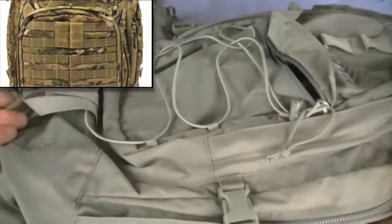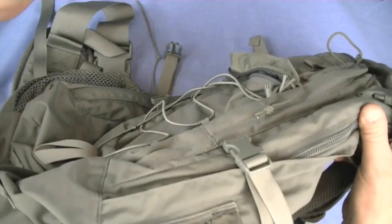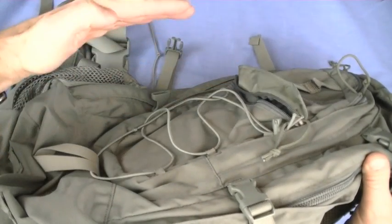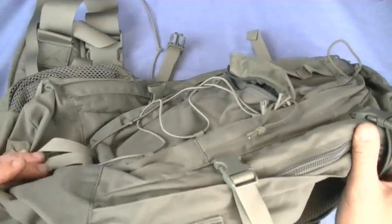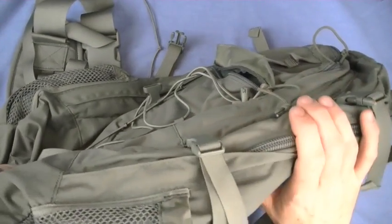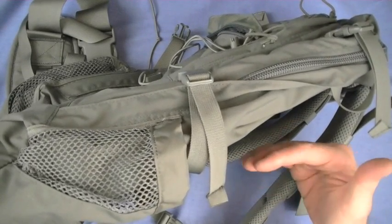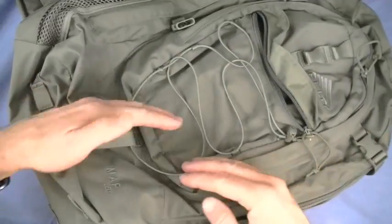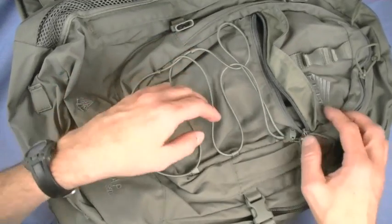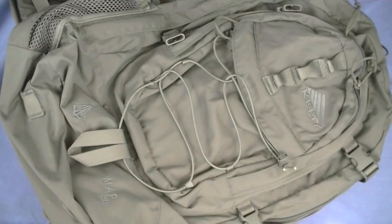One thing I don't like doing is if it has MOLLE out there, then I put a pocket on it and then my pack just keeps getting thicker and big. And then my whole weight/balance equation is thrown out of kilter. You want it to ride very close to your body, and because of that, if you're going to do loads, load the heavy stuff close, well, depending on how you're loading, but that's how I do it often, and then I keep it very trim. If I have MOLLE strapping on the exterior of my pack, one is I'm carrying around nylon webbing that I'm not going to use. It's extra weight, and it's just unnecessary.